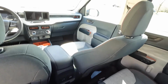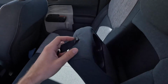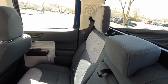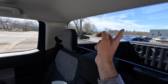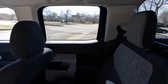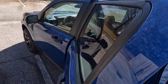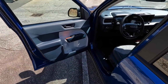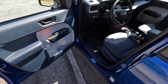There's auxiliaries in the middle. I have 4 or 5 inches of headroom. So you could be 6 feet tall and still fit in the back, maybe even taller than that. There's cup holders and the armrest. And then this has a solid window in the back, so there's no smaller window. Speakers are above the seat belts there. But honestly, not bad for the smaller size that it is. The door panel up front is just like the rear. However, there's the window adjustments, side mirror controls, and then a little bit more storage.